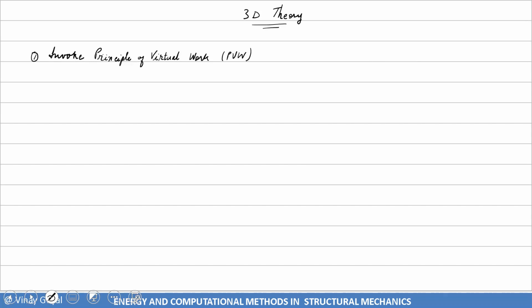I'll be using PVW quite a bit. The principle of virtual work states that the external virtual work equals the internal virtual work. That's your first step. I'm going to derive the 3D theory right now.